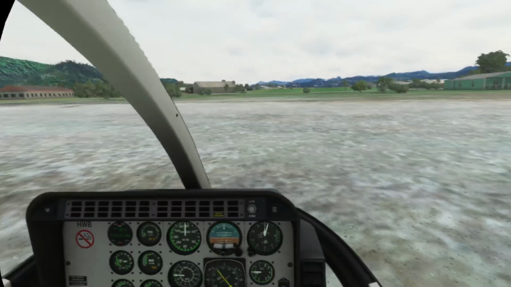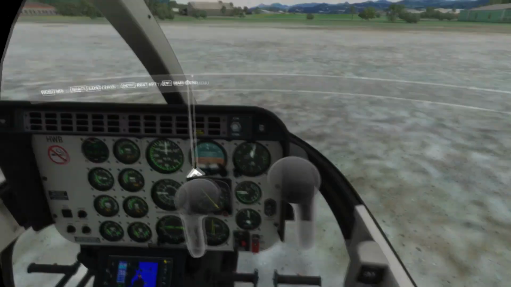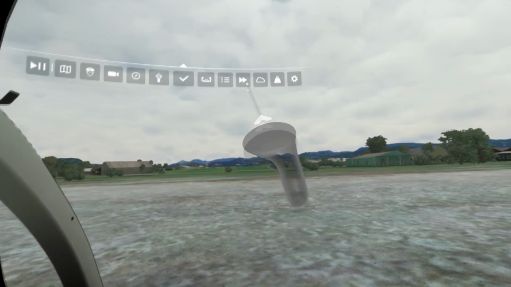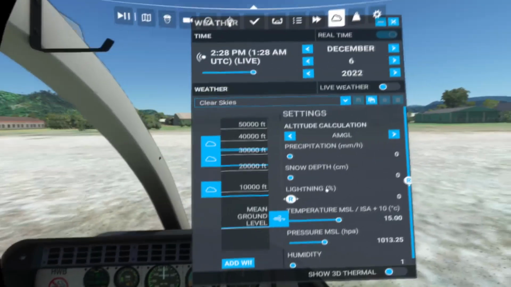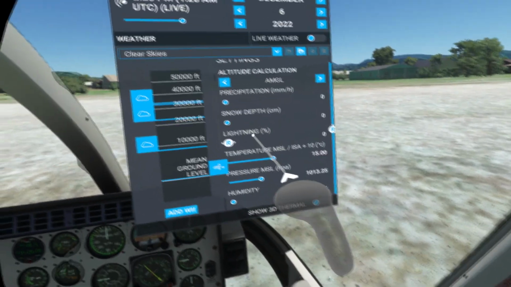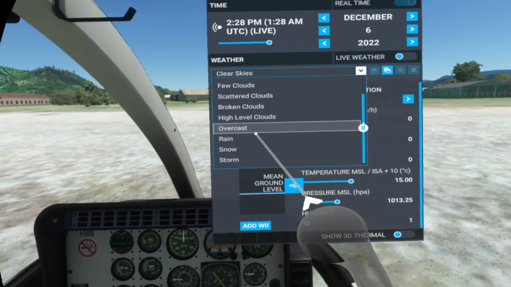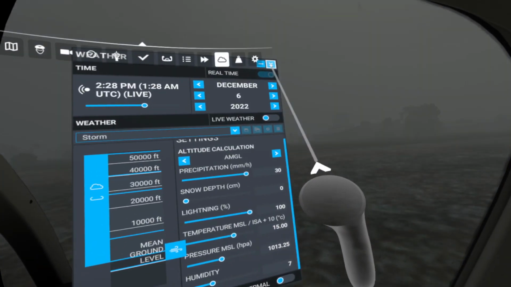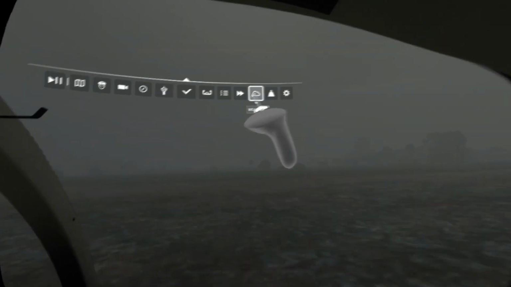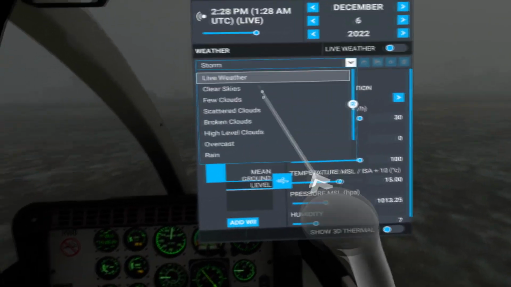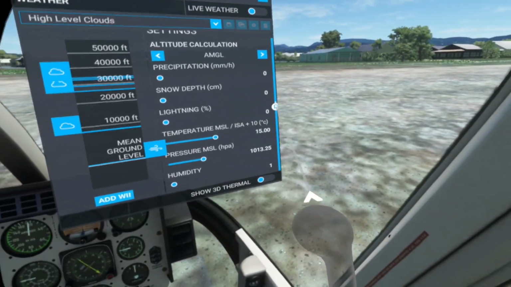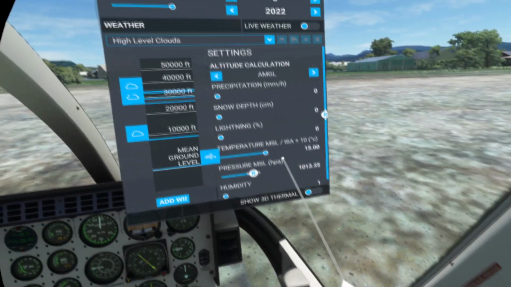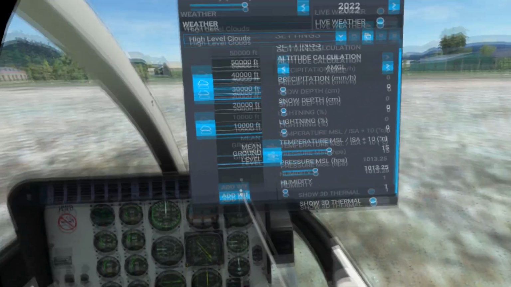Right, switch that off, and now we'll change the weather. I'm going to do this in X-Plane 12 as well. Oh, not that one. It's up here. This one. So we'll switch back to clear weather. A nice clear day. And we'll change it to a storm. Actually, no, not a storm, the visibility's a bit lower with that one, so whatever we do, we'll do it the same. So I'll go for high level clouds, but we'll just check where's the wind?